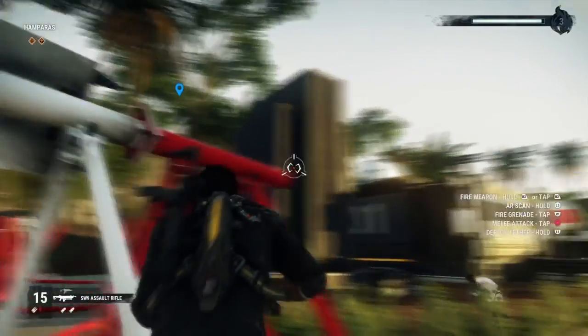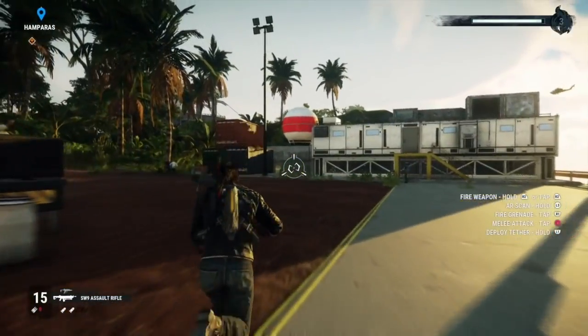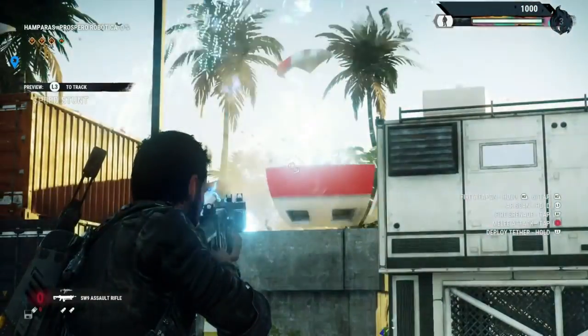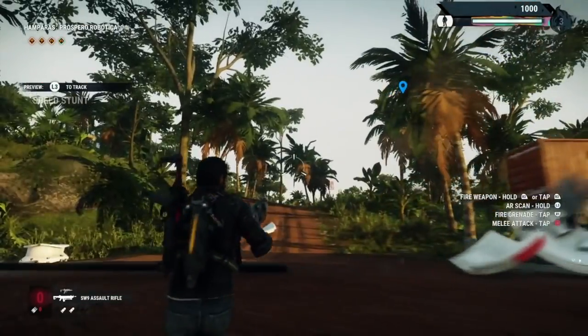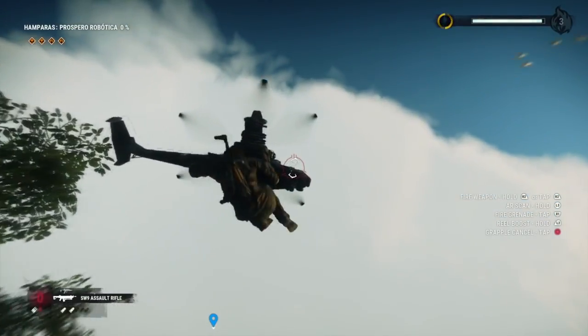So not huge. But there are some things for you to take out later on in the game to be able to get way more chaos points. So let's see what this gives us. I think it'll be another 1,000. Yeah, so another 1,000. However, once you've caused enough damage, you'll get the attention of the Black Hand.